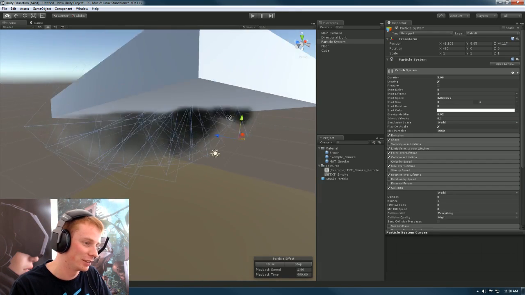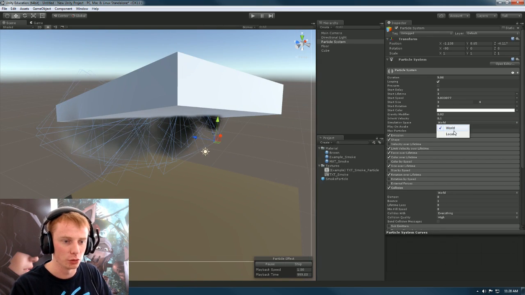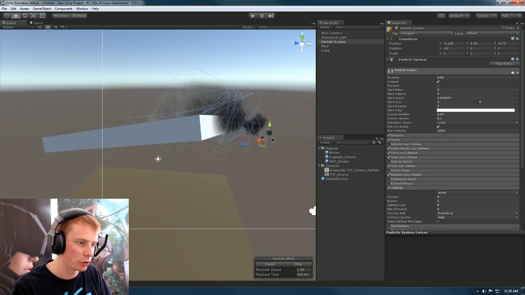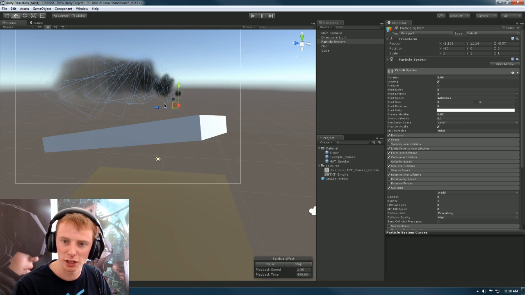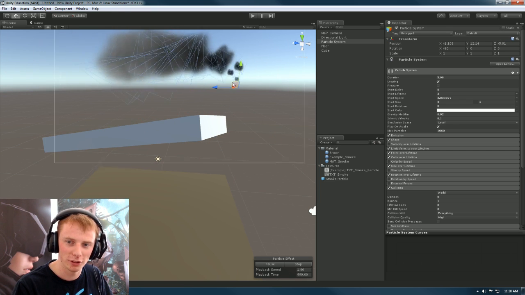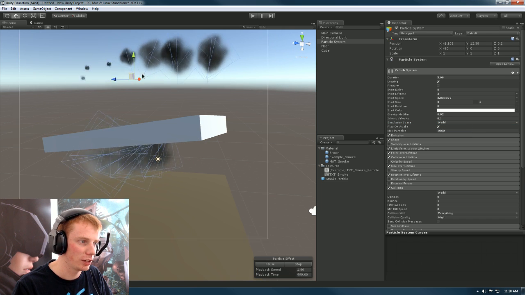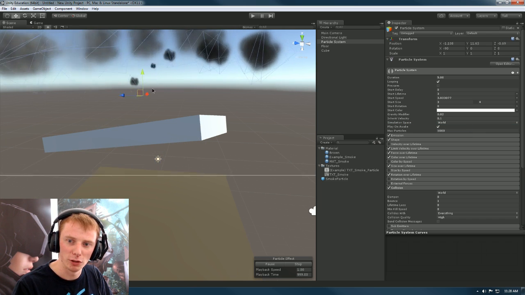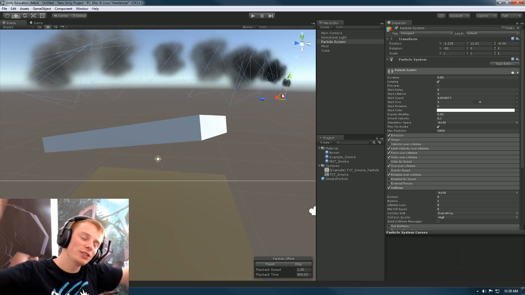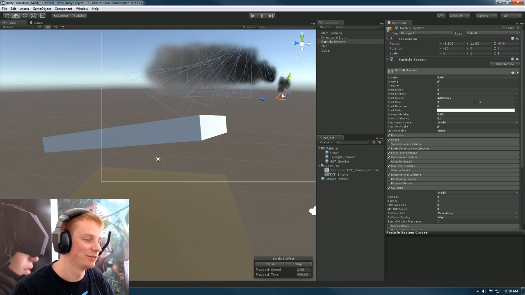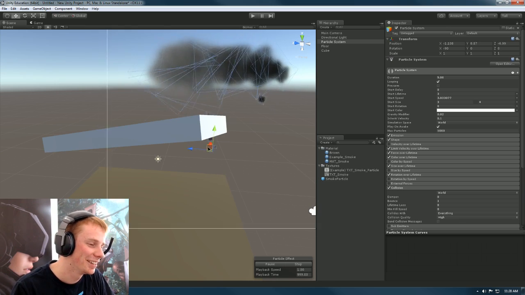That's just about it. Because if we're working in local, remember what happens with local is that the whole thing moves together like a Muppet. It's just like, whoa. If we have it in world, then it's emitting along where we're moving it, okay? So that's the reason. That's why it looks good, okay? It's so good.